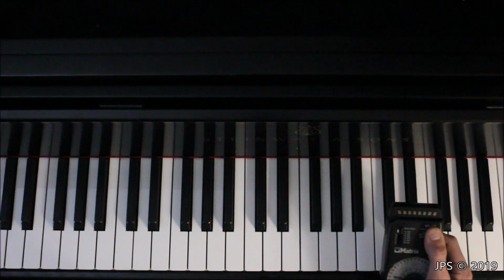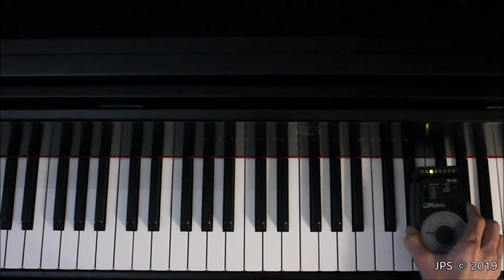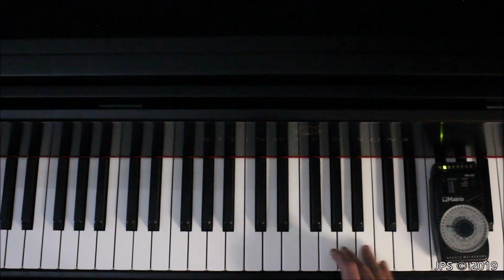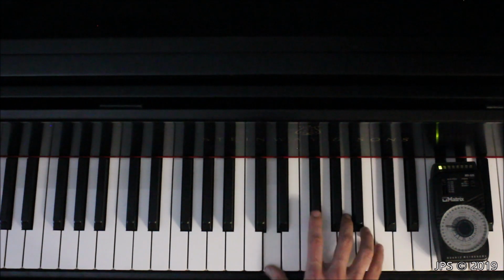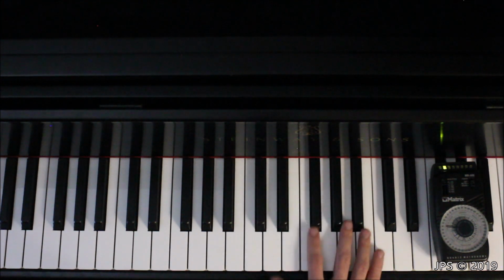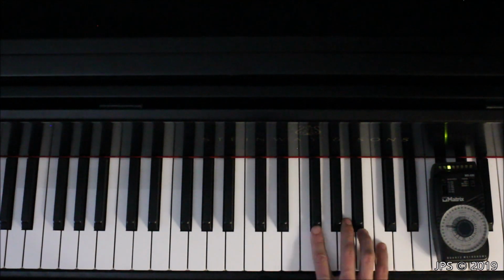If you wanted to go slower, you could. If you wanted to go faster, you could as well. But you can just play the rhythm of the triplet over and over again in that measure, even just with the right hand if you wanted to. Just get the feel for how that feels under the fingers and how it sounds in the ears.